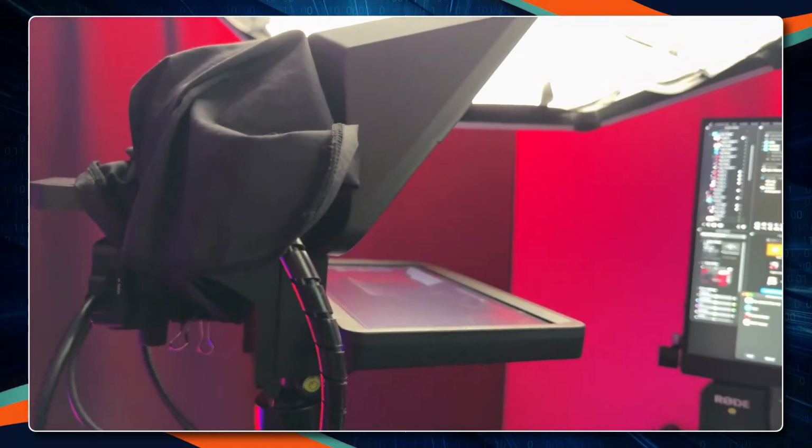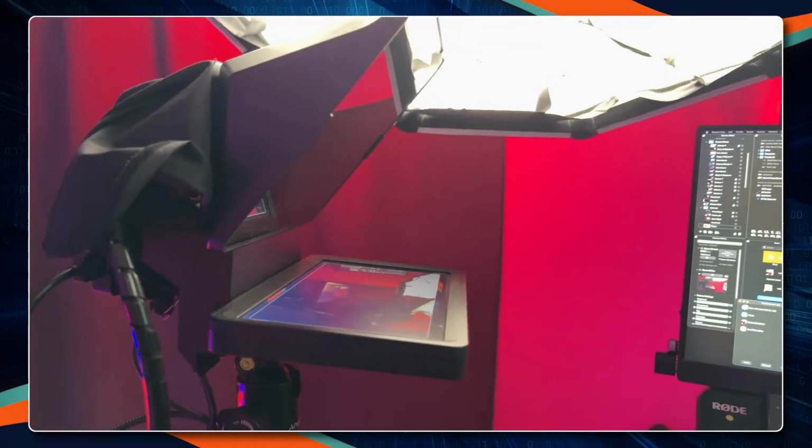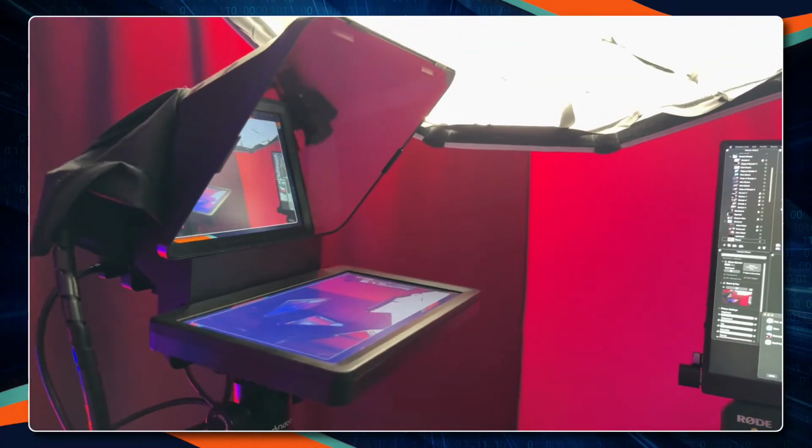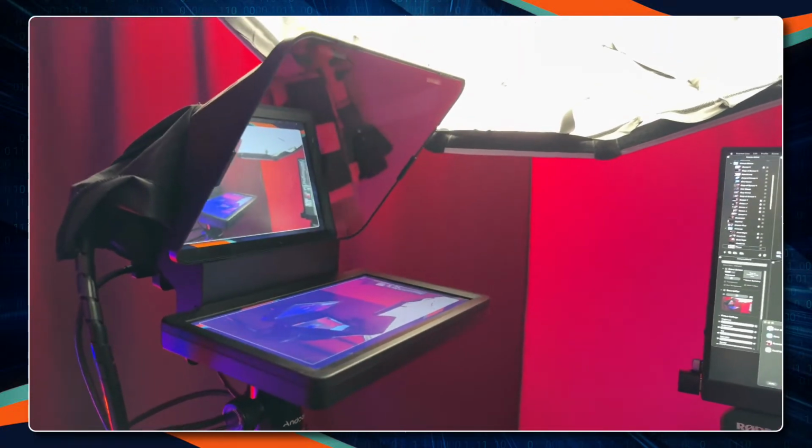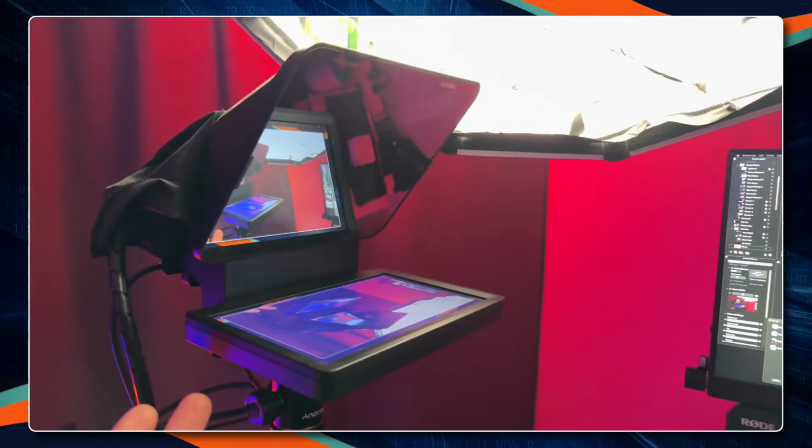So Elgato are pretty smart to do that rather than having a standard monitor connection, because it means that no one's going to run into a situation where they buy it and then they can't use it without buying an extra dock. So that's why they sort of built that in.